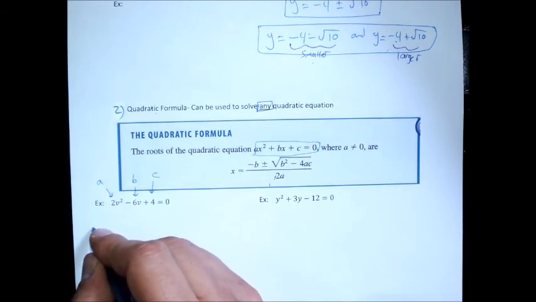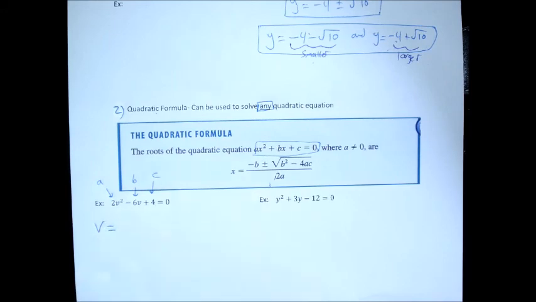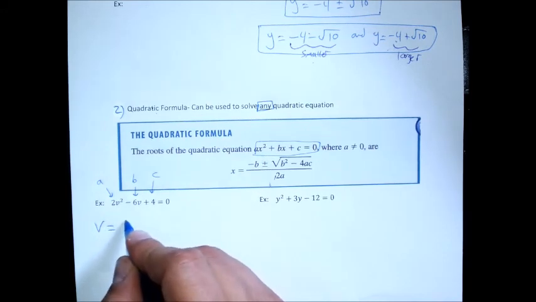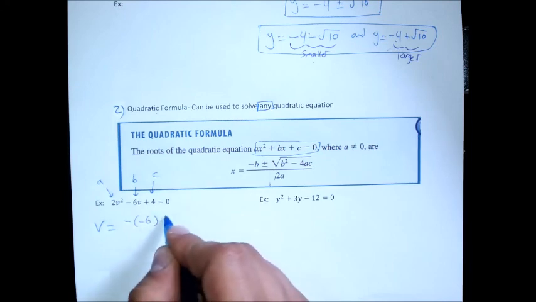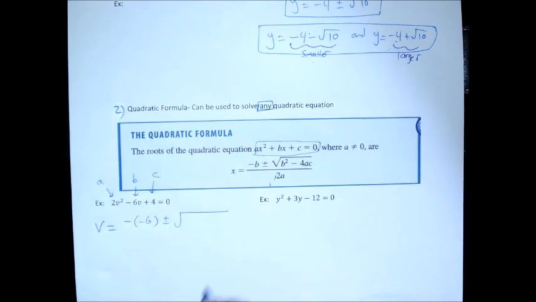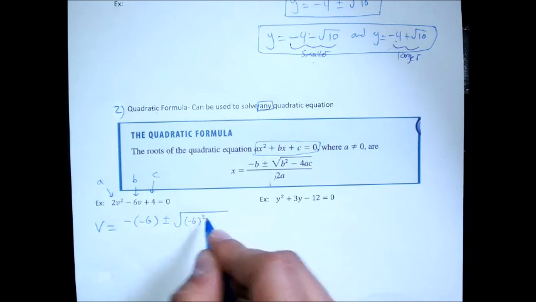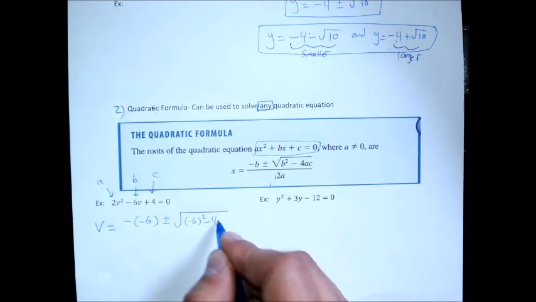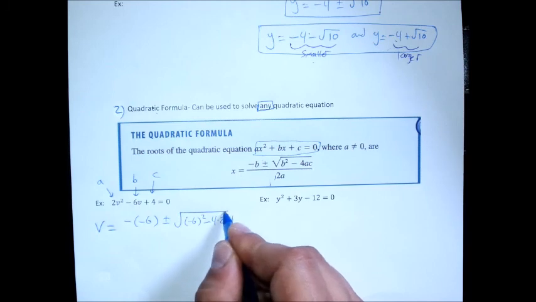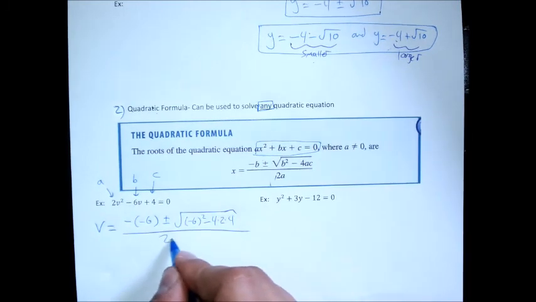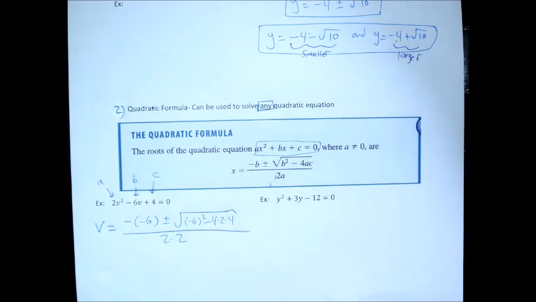But our final answer, we would start saying, okay, that means V equals negative B, so -6, plus or minus the square root of B squared minus 4 times A times C, all over 2 times A. And that'll be the solution. We have to do some simplification. Sometimes it simplifies into nice things, other times it doesn't. This one is going to simplify pretty nicely. But are there any questions on how to plug that stuff in to start?